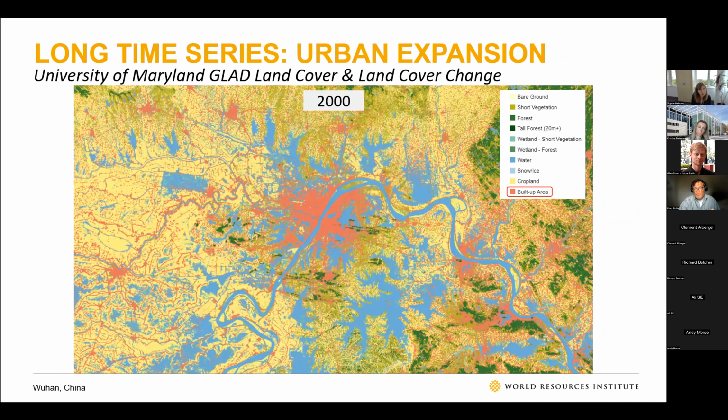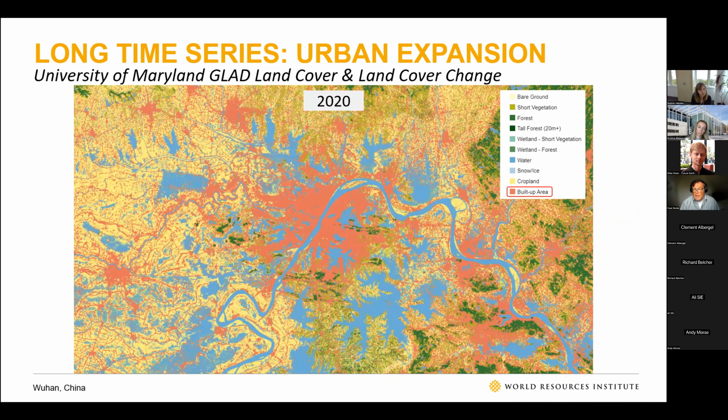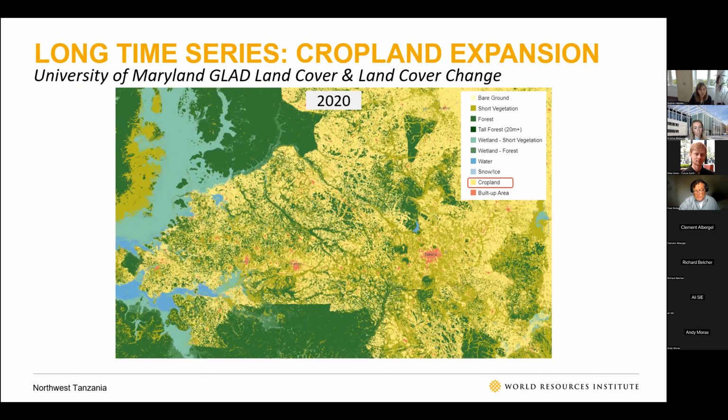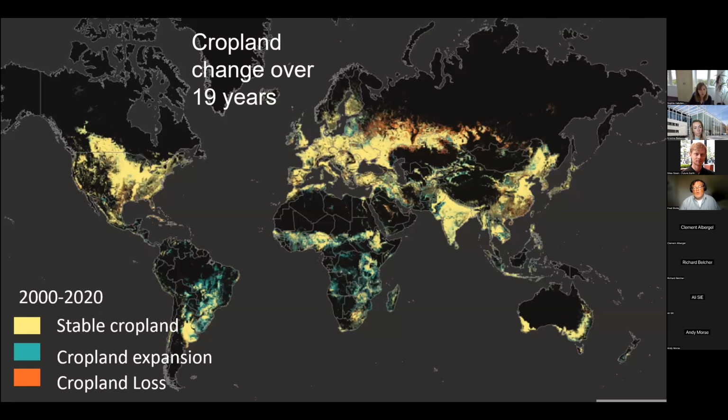Just to zoom in here on a few of those. Here you see some China. The pink is the built-up area, and around it you see a lot of cropland in 2000, and then 2020. You see the enormous amount of change that happened in this area. Another example, this is in Tanzania. Again, the green is the forest and natural vegetation, and yellow is now the crop, and again you see the changes happening in the world. An enormous amount of crop expansion in this area. You see here the crop expansion.